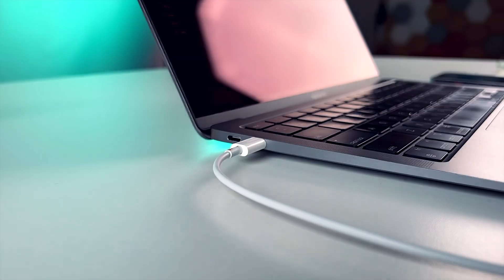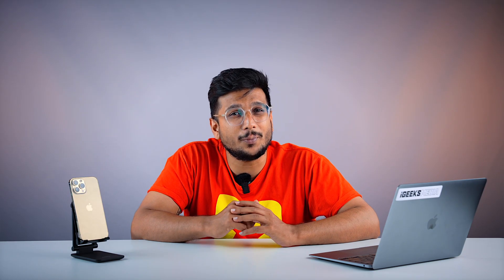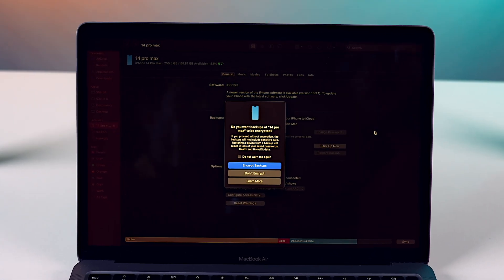Now, if these basic troubleshooting steps are not working for you, then you should connect your phone with your Mac or PC with which your phone is already connected. Over there, you can try for software updates. Usually, such bug fixes are done and sorted with a new software update. Or else, if your data is backed up on the cloud, then and then only you can try and restore your phone.